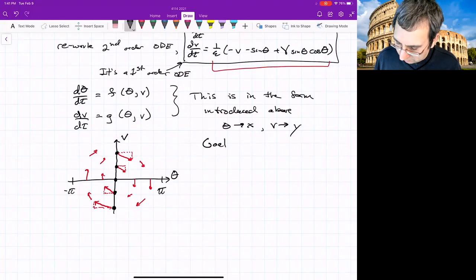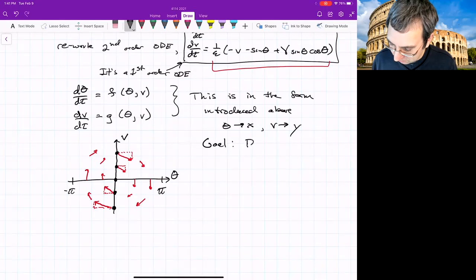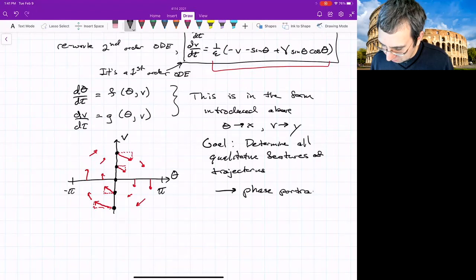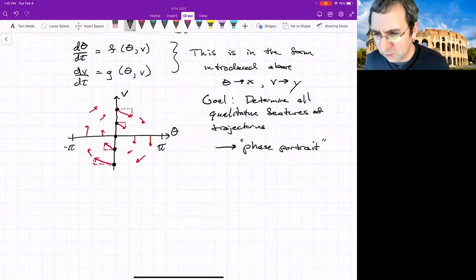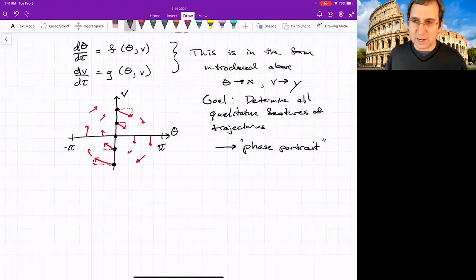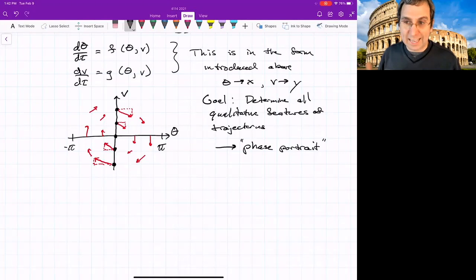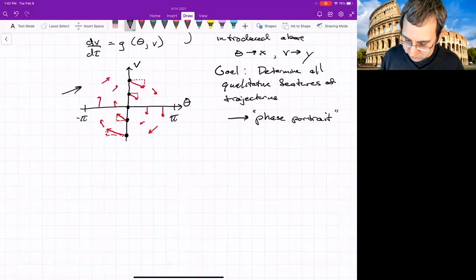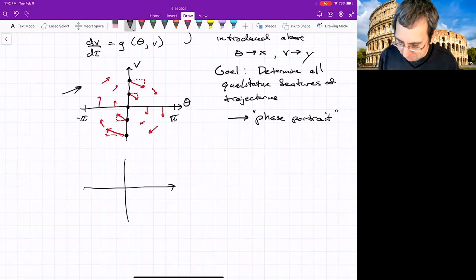The overall goal, and this is overall, if you were to study a two-dimensional system, is figure out, determine all of the qualitative features of the trajectories. And determining all the qualitative features of the trajectories, this is also called finding the phase portrait. Or in a two-dimensional system, that means the phase plane. So this is figuring out everything that could happen and then plotting a representative set of trajectories. So plotting the vector field is not the same as getting the phase portrait.